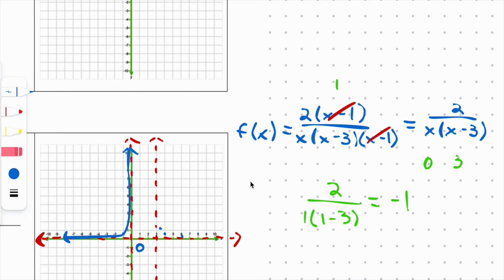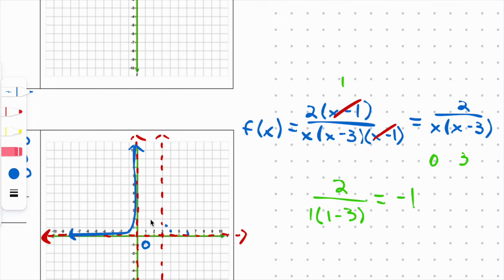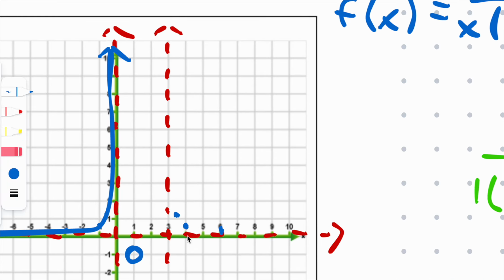I don't know if I did this before, if I said that point before was negative 3 minus 3, which is negative 6. Negative 6 times negative 3 is 18. 2 over 18 is 1/9. I don't know what I did before, but it's 1/9 instead of 2/9. It's going to look the same on the graph. But yeah, sorry about that. I think I made that mistake.